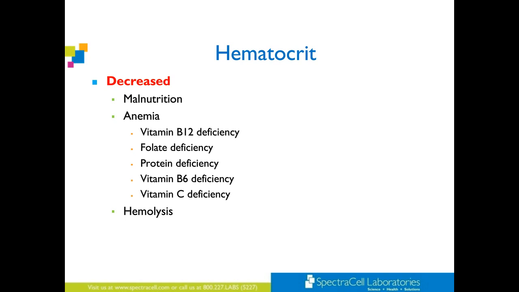There are some studies out there showing that when people have decreased hematocrit and elevated MCV, everybody usually jumps on B12 and folate, but they've shown that when vitamin C was administered to individuals that had those findings, they actually corrected their MCV with vitamin C, because it's a synergistic nutrient with folate.